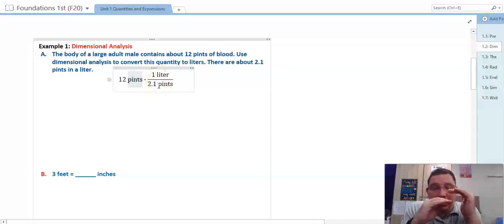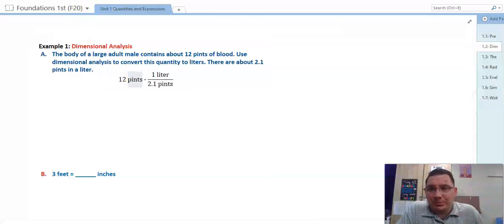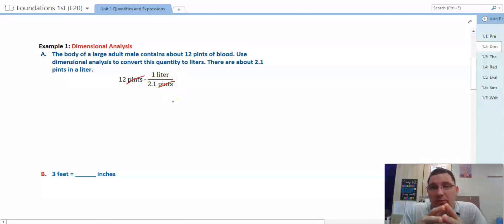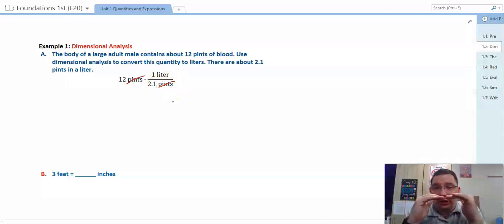Now, which one becomes the numerator and which one becomes the denominator is very important because we want the units to cancel. And so what's going to happen in this problem is we want the pints here and the pints here to be able to cancel. Now, if they're both in the numerator, are they going to cancel when we multiply this? No, it'll actually square the units. So we have to have one in the numerator and one in the denominator to get them to cancel. And so when we do that, we'll now multiply these fractions straight across. Remember, when we multiply fractions, we take numerator times numerator and denominator times denominator, and we multiply those straight across, and then we'll reduce our answer.